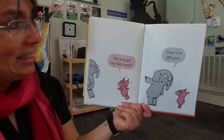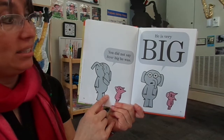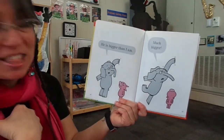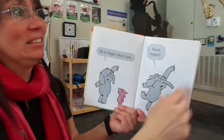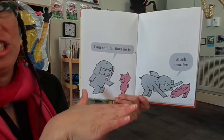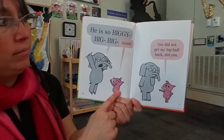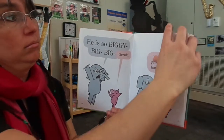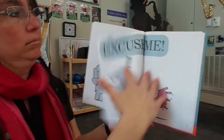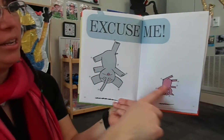Did you get my ball back? That is a big guy. You did not say how big he was. He is very big. He is bigger than I am. Much bigger. I am smaller than he is. Much smaller. He is so biggy, big, big, big, Gerald. You did not get my ball back, did you? I did not. Excuse me? Why, it was so loud, it knocked them down.